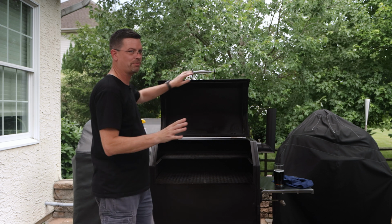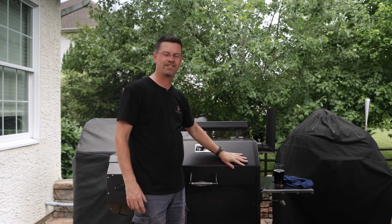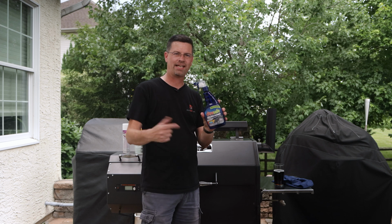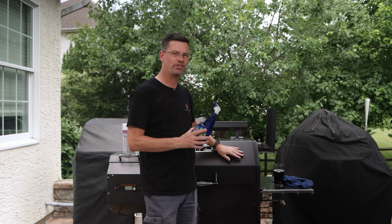Now the big thing is, before you use this product, you need to make sure your surface is clean. And the best way to clean your surface is to use some Citrus Safe. Again, I'll put a link down below. This is a nice, safe product. It won't hurt your paint.